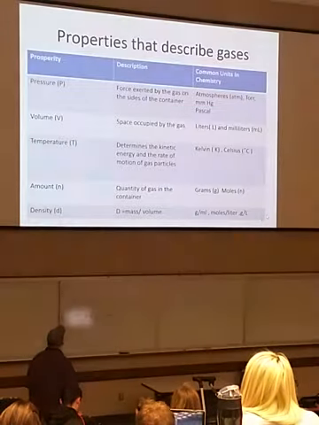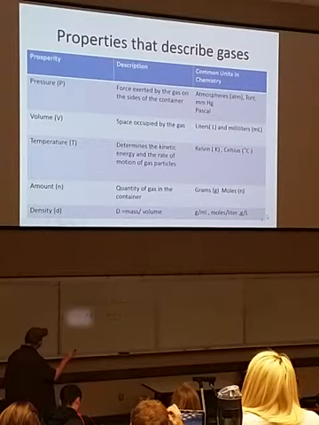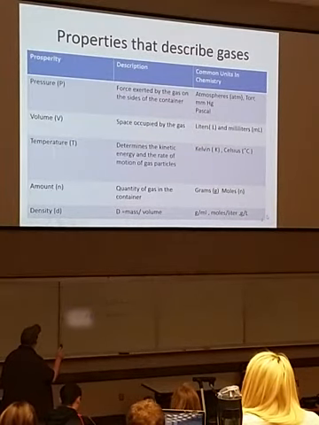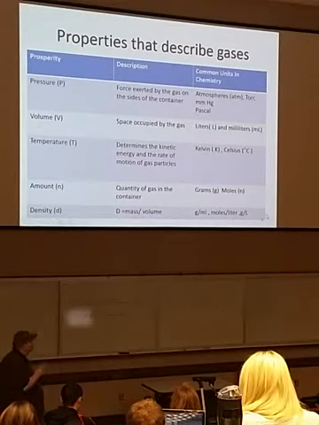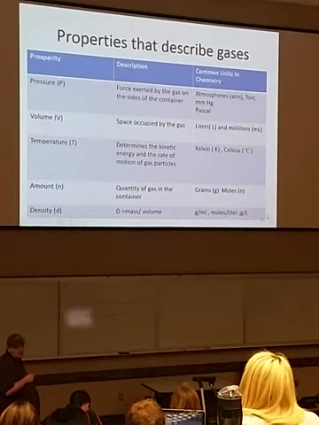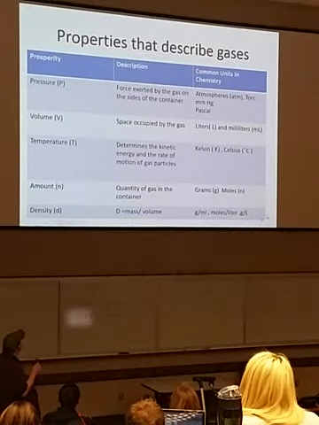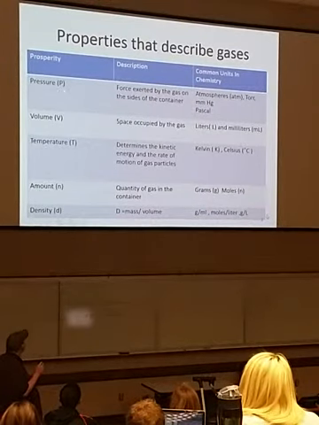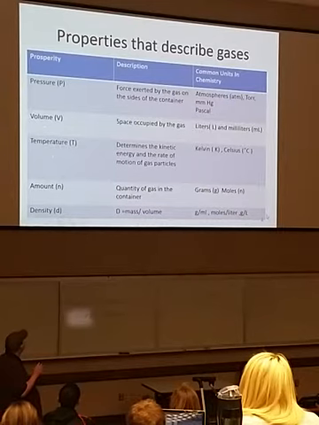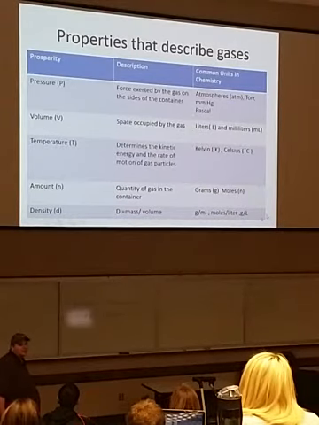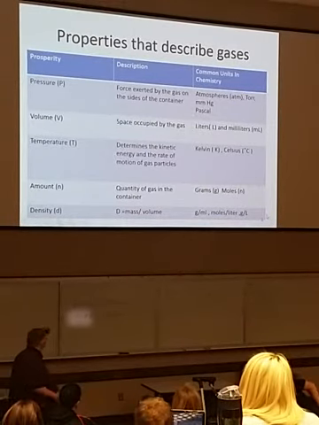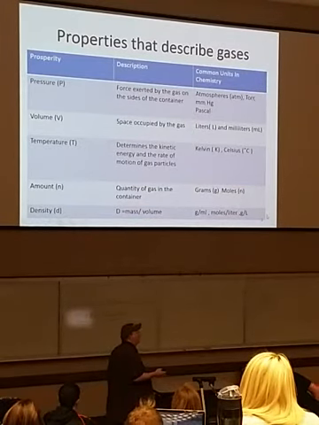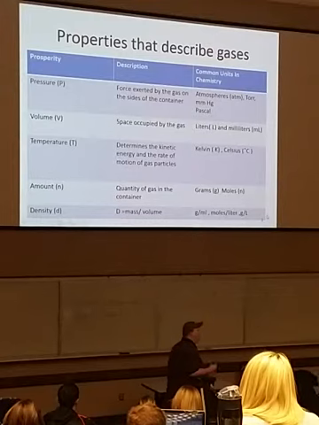So here are the variables we talked about, ignoring density here, which is more of a physical property. When you describe gases in their completeness, you need all of these: pressure, volume, temperature, amount. If we're only talking about pressure and temperature, that means the volume and the amount must be held constant. So what happens when we change pressure and temperature, and hold the volume constant?